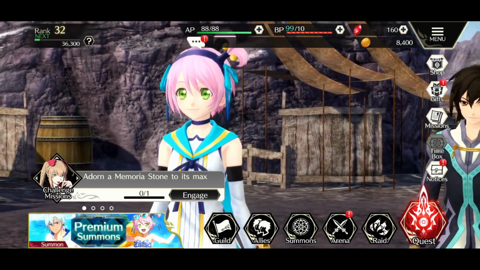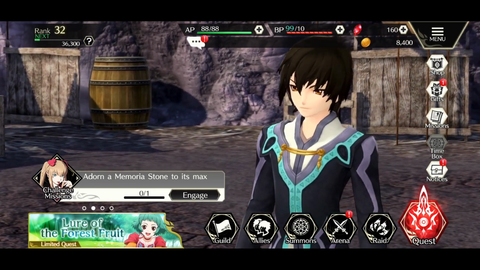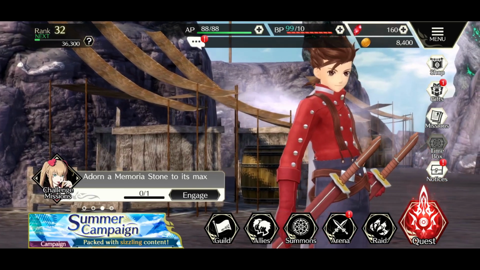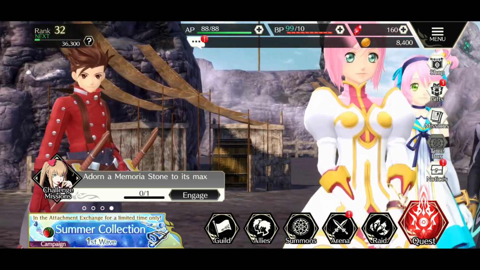The abilities that some of these Memorias can give are far more useful than a minor stat boost. So that's pretty much all I want to say on that. But like I said, let me know what you guys think down below. Would you rather just have that minor limit break boost and lose the ability that you're getting with it?